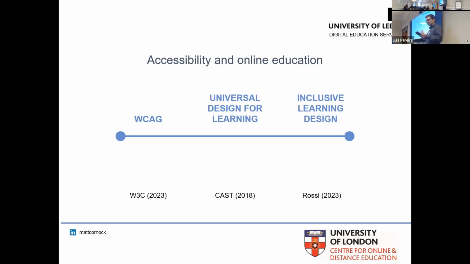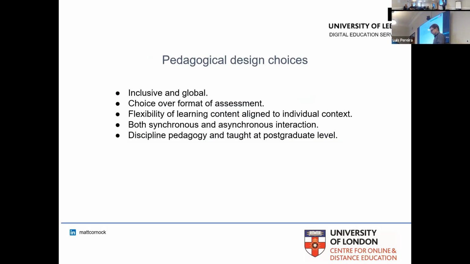And Werner Rossi's recent book provides a conceptual framework and a transferable application for practice. The roots to shoots approach that Rossi explains is a holistic, comprehensive way of designing learning to support every student to thrive. You see some of the patterns of language that are coming through, even from the technical all the way through to the pedagogical interpretations. Now, these roots of the approach are very value-based. It's a values-driven approach to accessibility. And from these values grow the context, the content, and the teaching and learning practices. So there's three perspectives here: very technical, applied educational science, and values-driven, inclusive learning design.